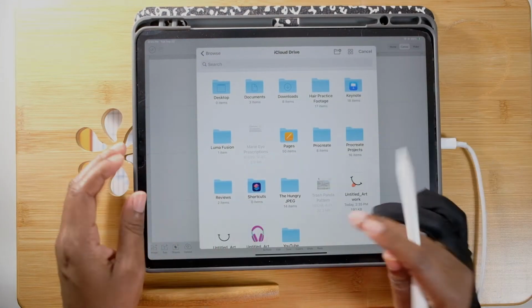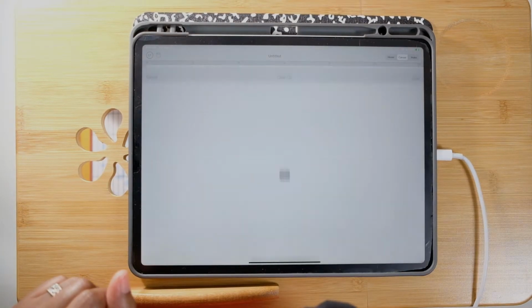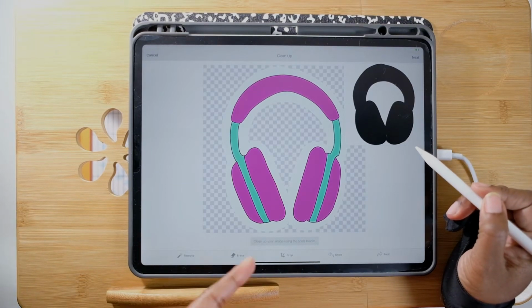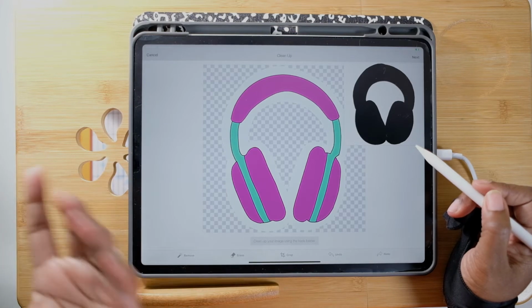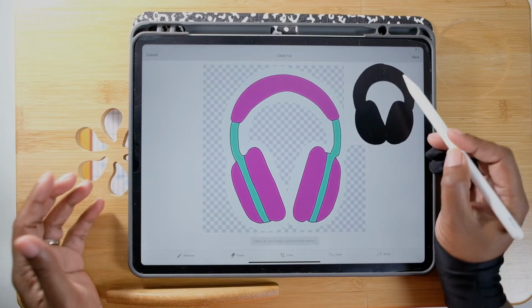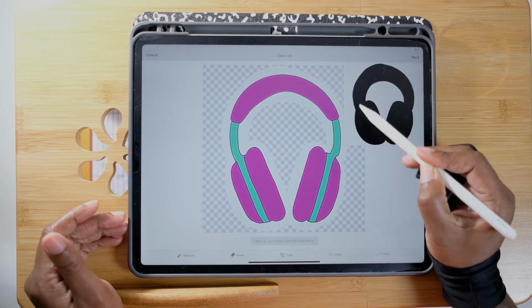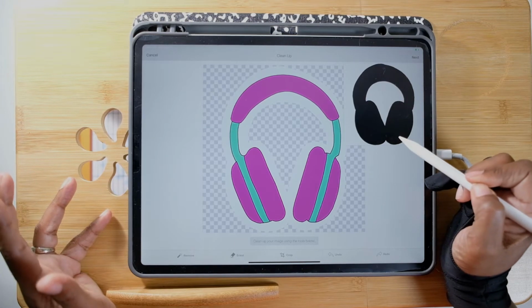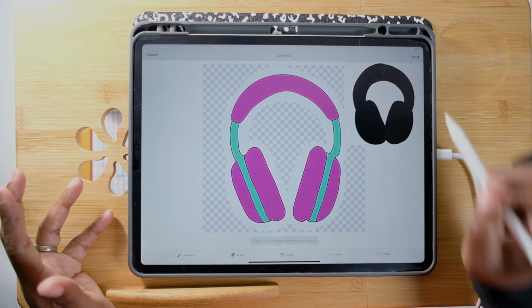Now I am in my cloud drive and I scroll down and there's my artwork. So we found our artwork. Now we're going to upload it. So it's going to ask me to clean up. But see, guess what? We already did that when we created it. So we don't have anything to clean up. This box is showing you what the outline would look like. Mine is a little wonky on the top, but I'm okay with it. It's just a little example that I'm doing for you guys. So I don't need to clean up anything.